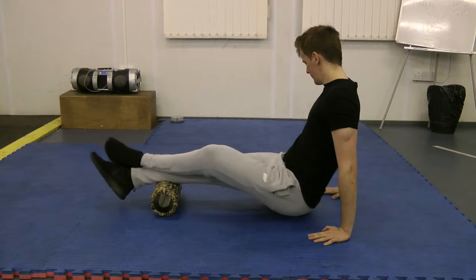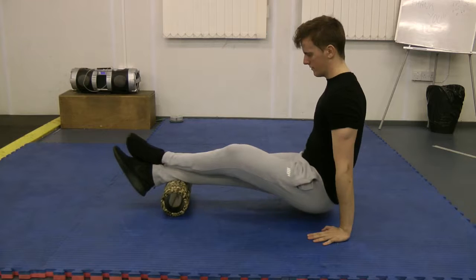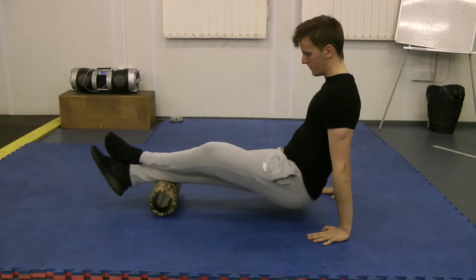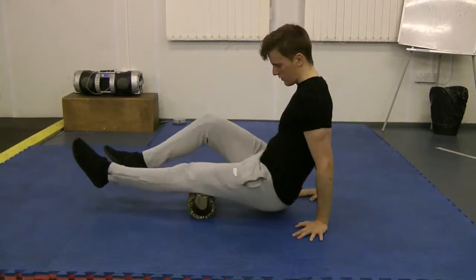Before starting any training program, it would be a good idea to do a functional movement screening, as it will be able to show any weaknesses in posture, flexibility, joints and so on. This could be an indicator as to what the athlete may need to strengthen before performing the lift.